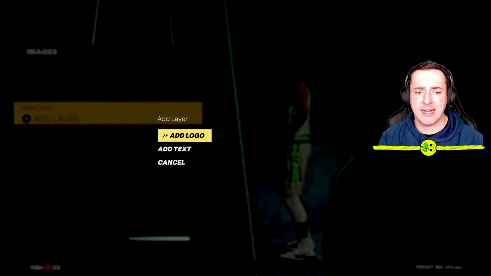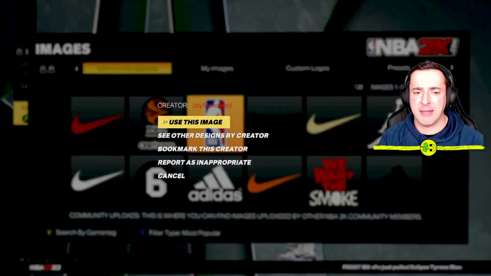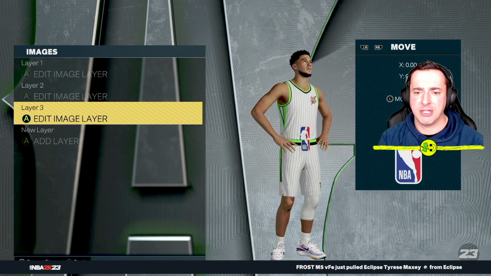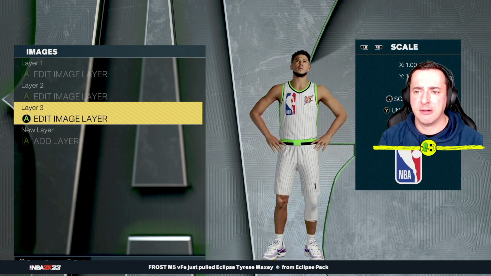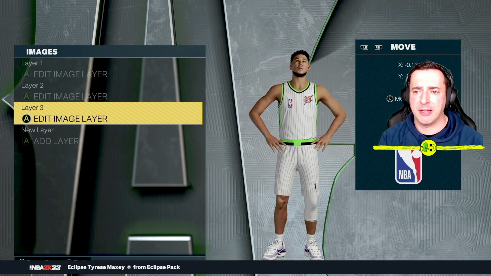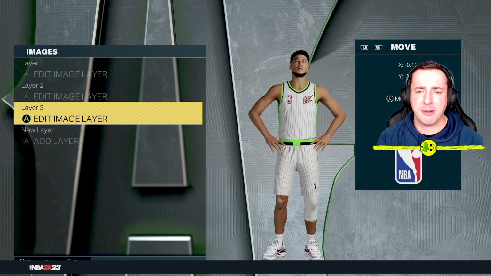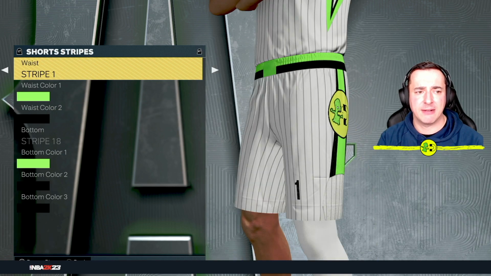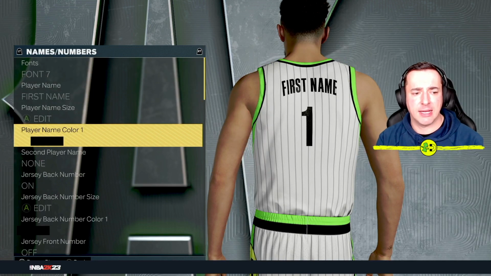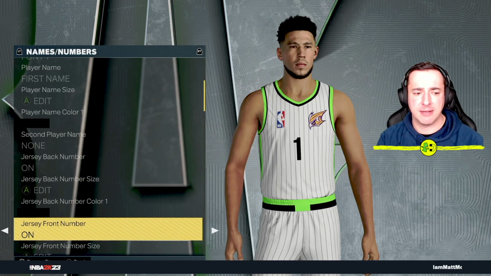You can have as many layers, well, there's probably a limit at some point, but you can just keep layering and layering. So for example, if you wanted the NBA logo, we could say use this image, and then we'll use the move command, and maybe we'll put this on the front of the chest like so, scale it down. So again, I'm just using that LB, RB to move stuff around. And I love how you can keep experimenting here. So we go back out here, and then I could maybe use my right trigger and have a little look at the numbers again and say what I want now is a number on the front. So jersey front number, there we go.